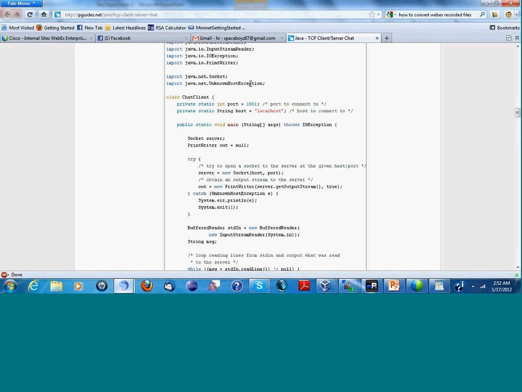If you go up, yeah, now this is the client. You should know which host is the server. So you have to change the host name to the server host name.